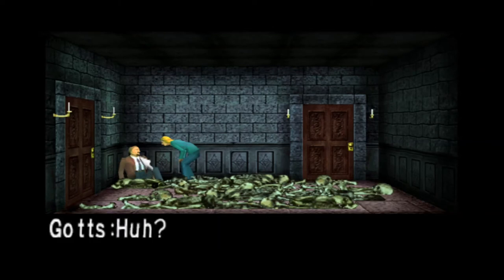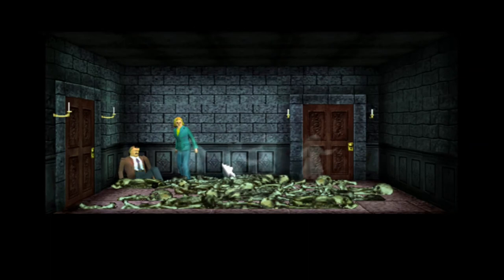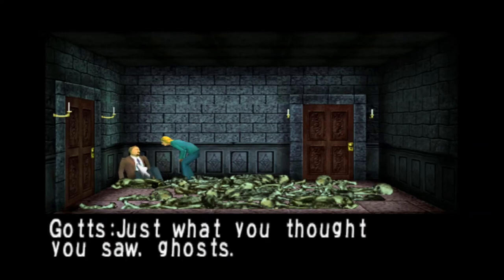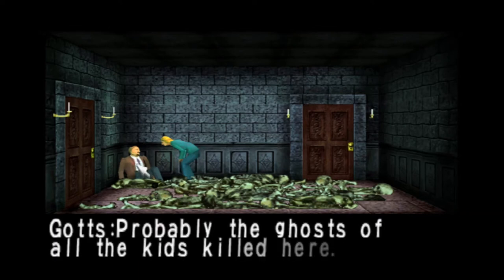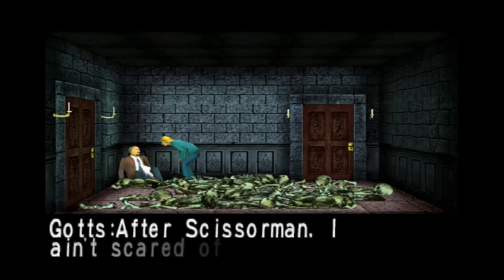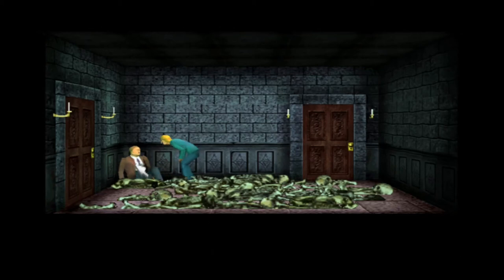Okay. Oh, sorry, did I wake you? Oh, whoa. That is awesomely creepy. What was that? Just what you thought you saw. Yeah, he's not impressed. Probably the ghosts of all the kids killed here. Probably. How terrible. After Scissor Man, I ain't scared of no ghosts. Who are you gonna call? Helen. Okay, so yeah, he's checked out now. He really doesn't give two shits.